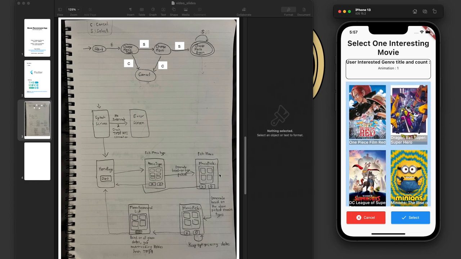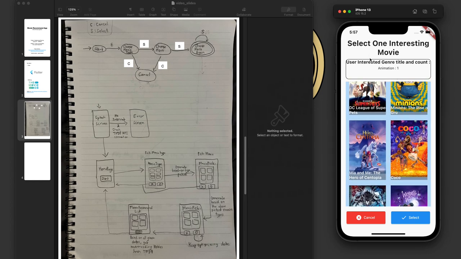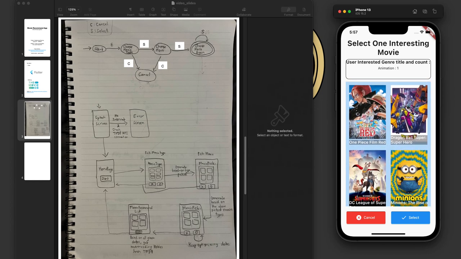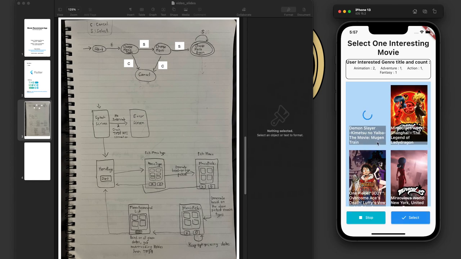So we're in this stage, and also in this state. These are the random movies, and I have to pick at least one, or I can cancel the application and go back to the home page. I'll pick this one, the One Piece film Red.